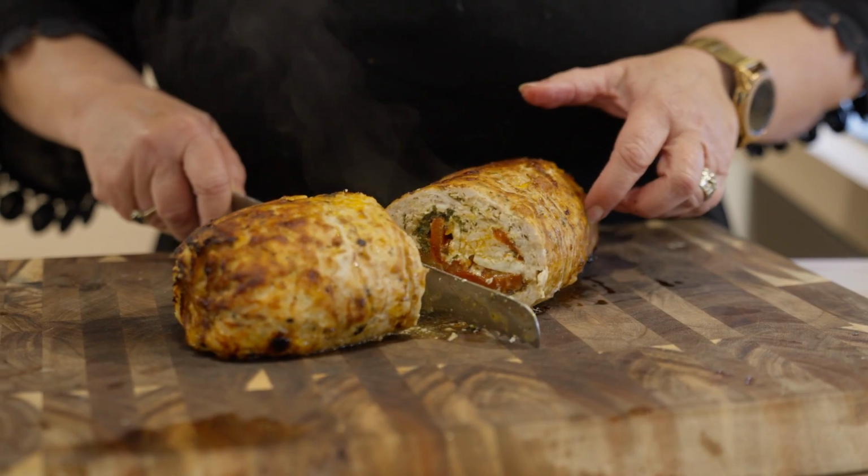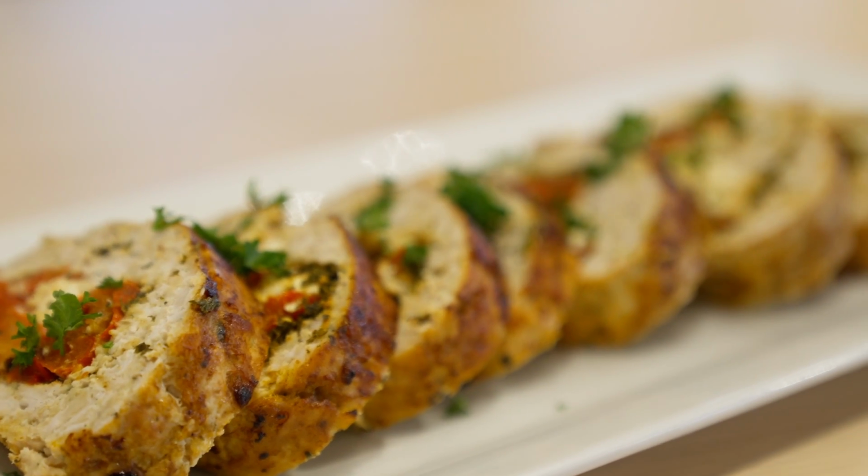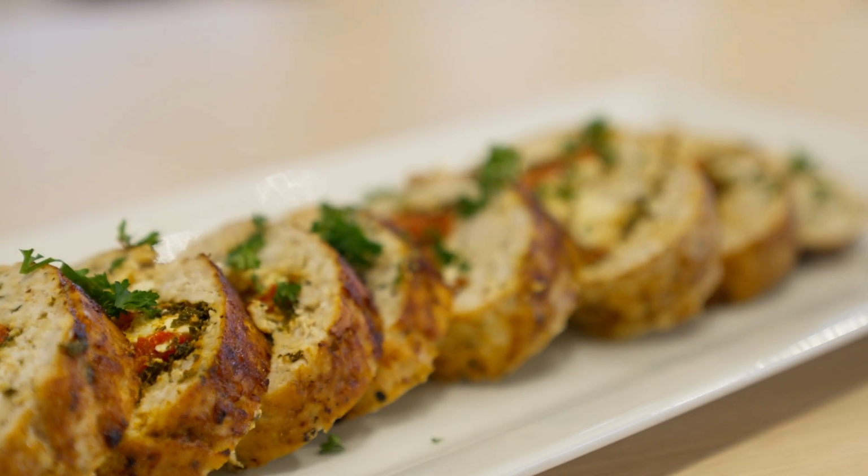When it comes out of the oven, leave it to settle for a few minutes before you slice it, and then serve. This is an impressive dish for lunch or dinner.